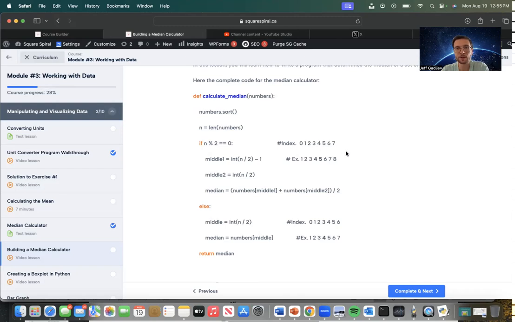So the first item in the list has an index of 0, the second one has an index of 1, and so on. If there were 8 numbers, then the 8th number actually has an index of 7. So middle 1 stores a value of 3, and middle 2 stores a value of 4.